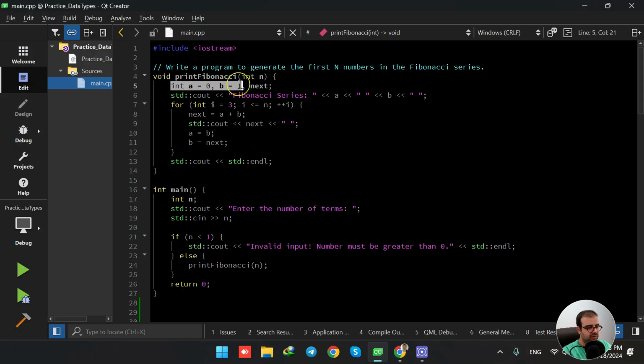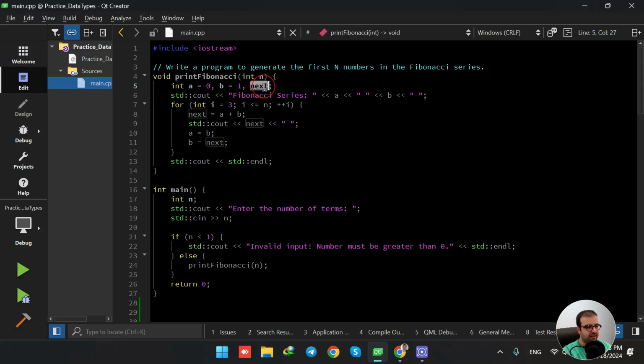Here we are initializing int a and b. So a equals 0 and b equals 1, and they are the first two terms in the Fibonacci series. As I showed you before, the first two terms are 0 and 1, so we are declaring the first two terms, and based on them we are going to create the following terms.